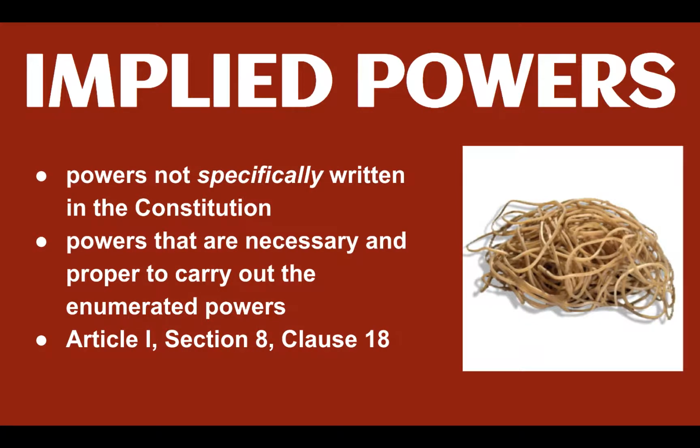However, we added in the Constitution, thanks in part to my good friend Alexander Hamilton, this clause called the Necessary and Proper Clause. It leads to what are known as implied powers. These are powers that are not specifically written in the Constitution, but they're considered to be necessary and proper to carry out the powers that are in the Constitution. These are Article 1, Section 8, Clause 18. It should be highlighted in your Constitution, and that is called the Elastic Clause. This is the big way that Congress can stretch their powers.